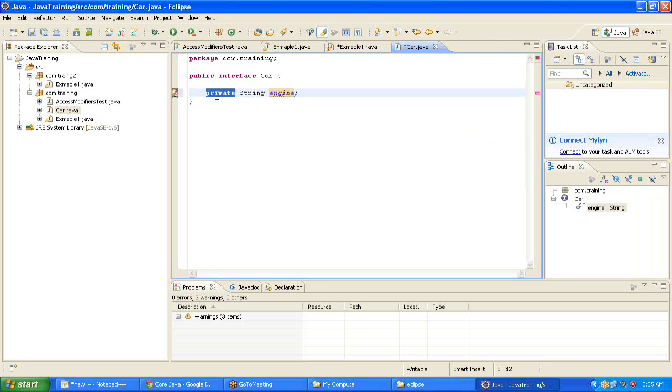You can define only public static variables. It must be static also. Similarly, you can define some member functions.